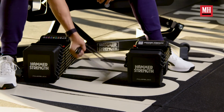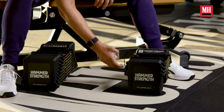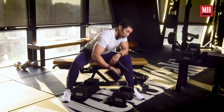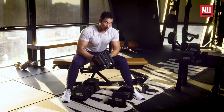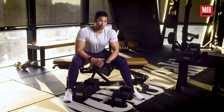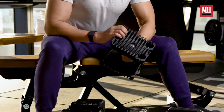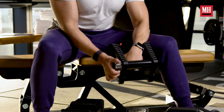Clip still works nice and easy. It's plastic, so this is pretty durable. And again, that's a nice simple mechanism. Pulling out the dumbbell still works fine. Now the thing with Power Blocks originals in general is sometimes these clips can jam, this little red tab can jam, but it's functioning fine.